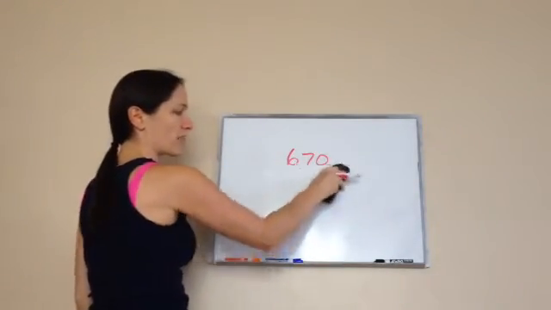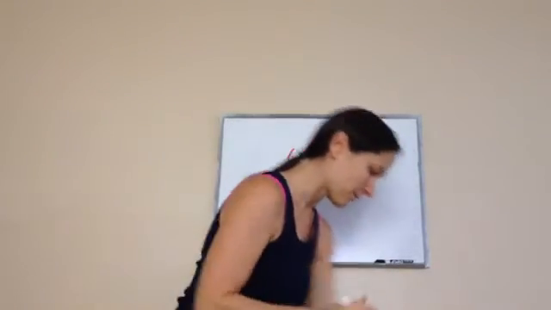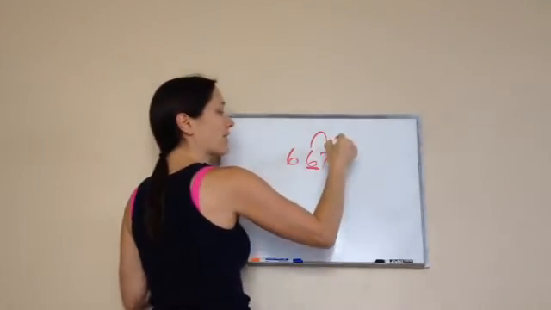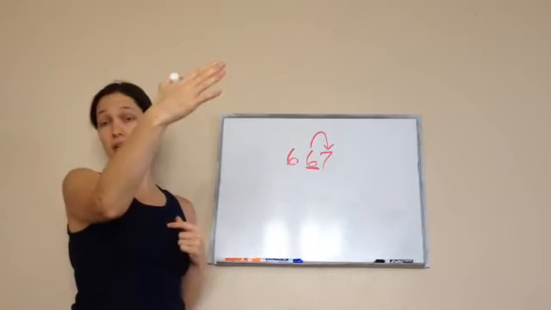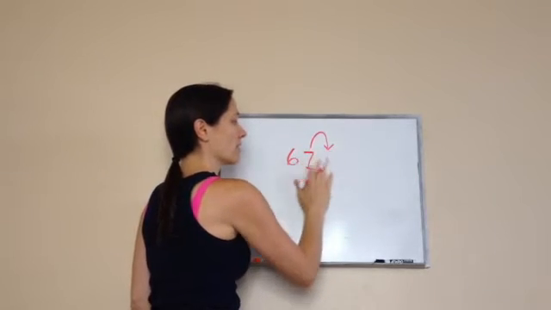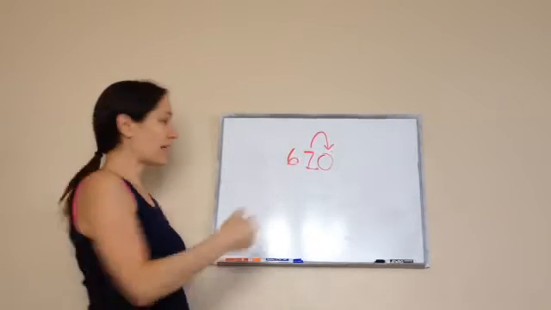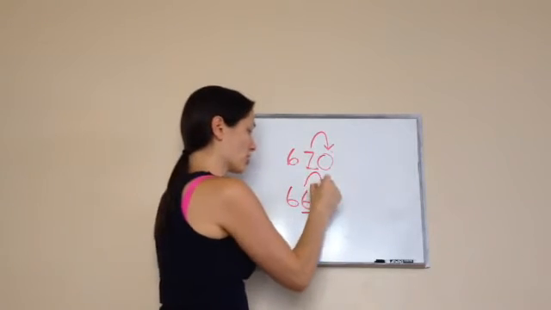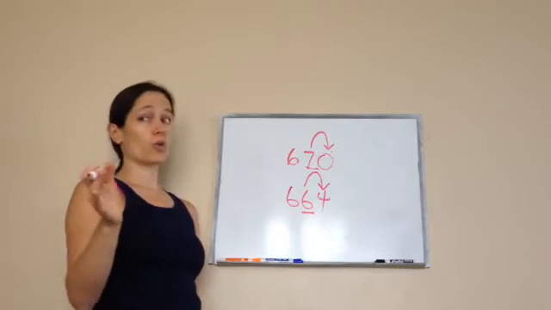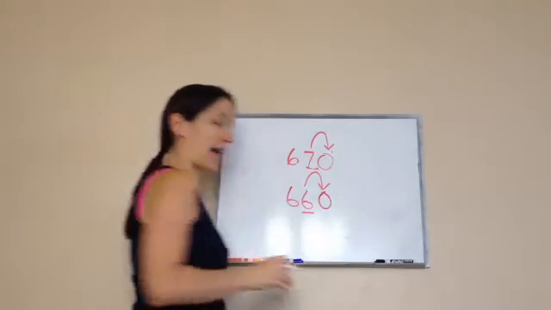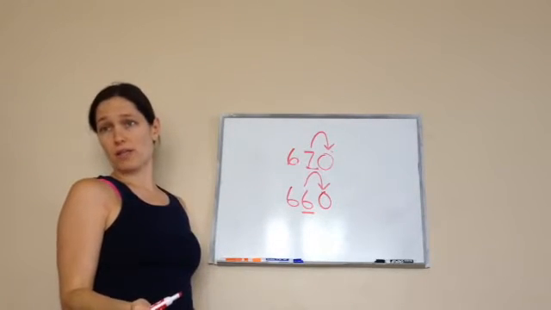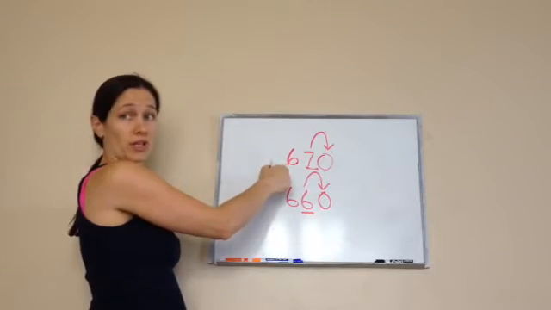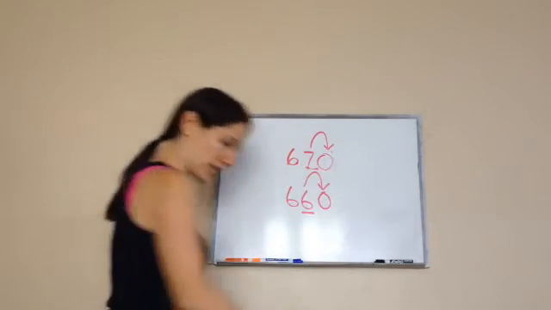Now, another way I have taught this before and some people like it better is 667. Because I'm working with the tens, I underline it. Then I'll look to the right of that number that I've underlined and I say, is it five or higher? If it is, I change the number to seven and everything else behind it becomes zero. So, if it was 664, then I'm working with my tens and I look to the number to the right, is it five or higher? No. So, then I would leave six as six and add zeros. That's the way some people like to do it. But, you still want to keep this number because we're working, we still need the whole number. You get that?